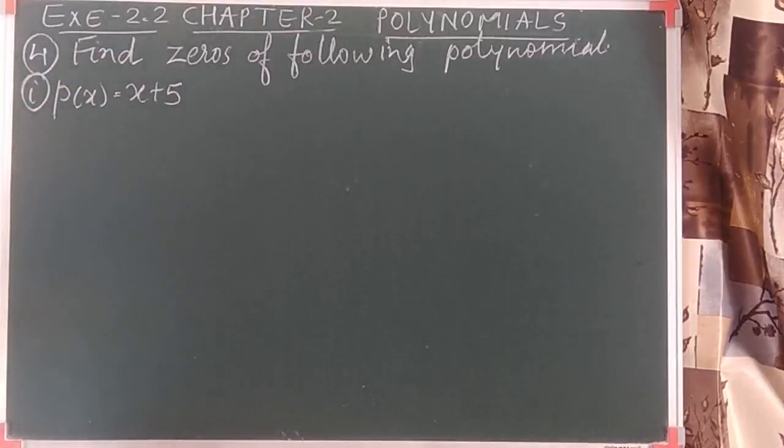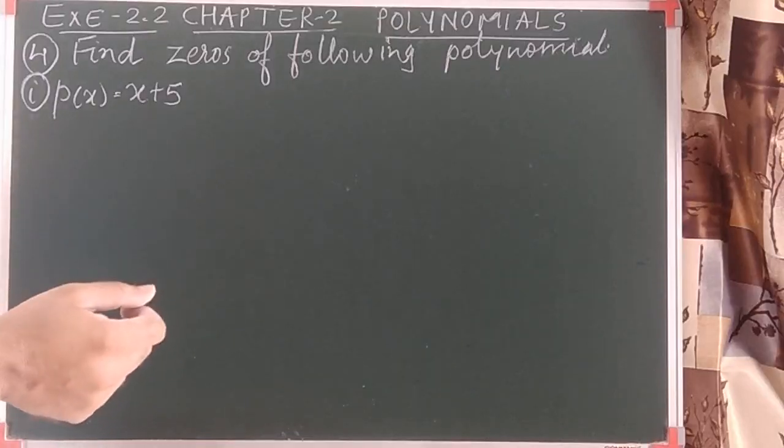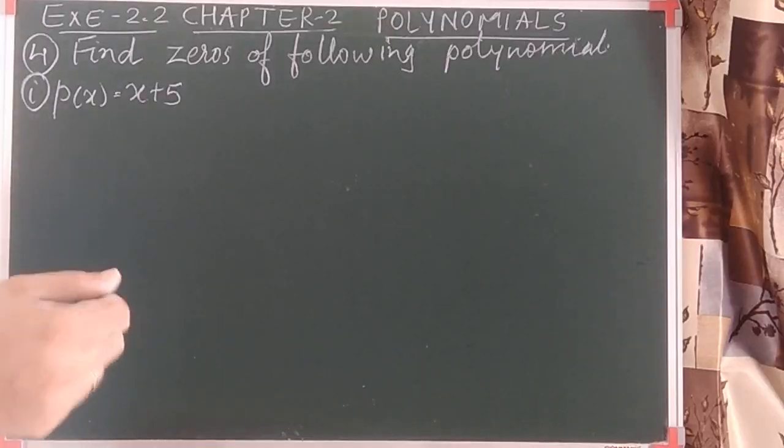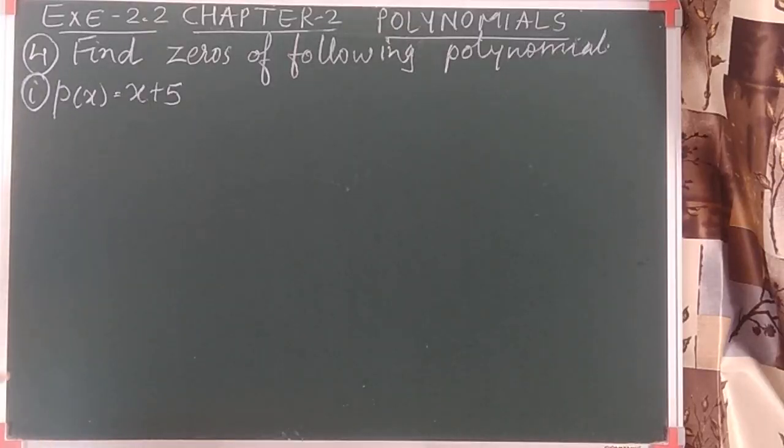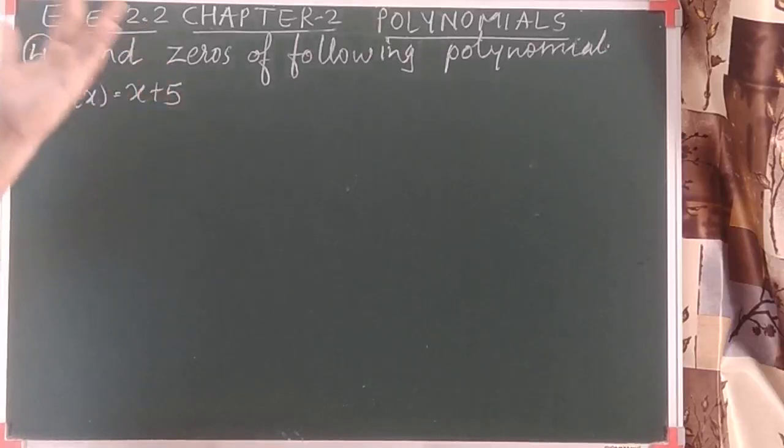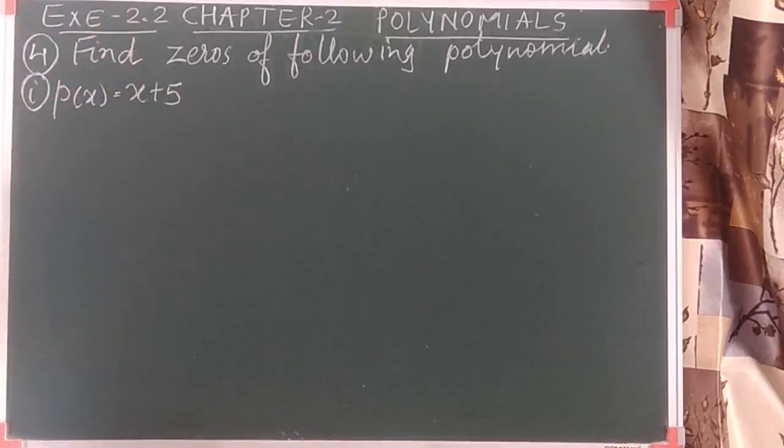पहले क्वेश्चंस में x के वैल्यूज रख के हमें वैल्यूज ढूंढने थे polynomial. In the second question, the values of the polynomial we have to find out. They have given p0, p1, p2. In the third previous questions, we have to find out whether the given values of x are zeros or not. तो हमें पता है जब values of x substitute will obtain 0 as a answer, तो वो values of x zeros कहलाते हैं. In this question, we have to find out the zeros.